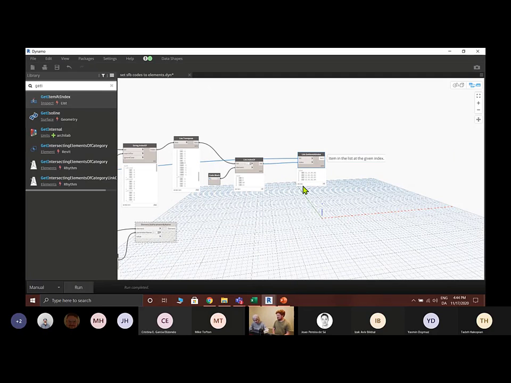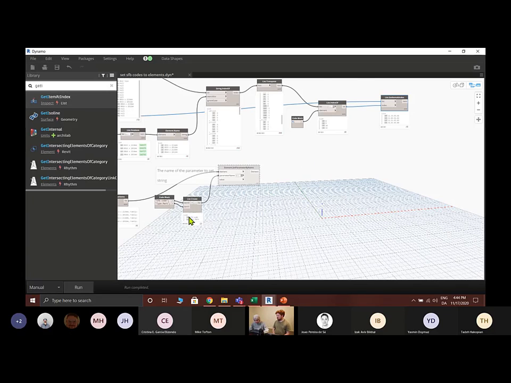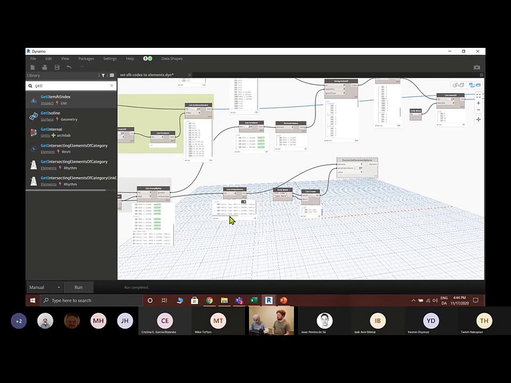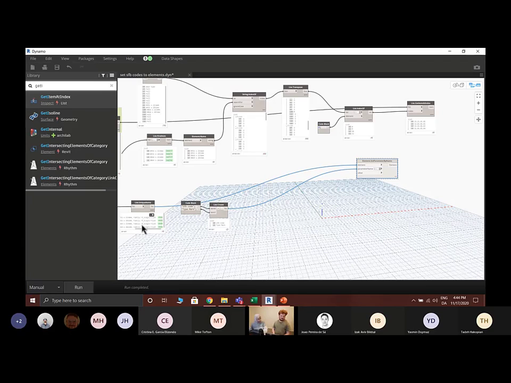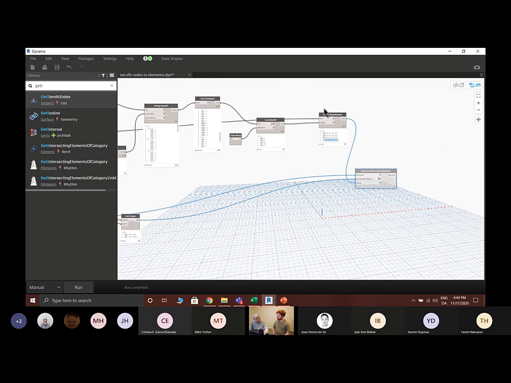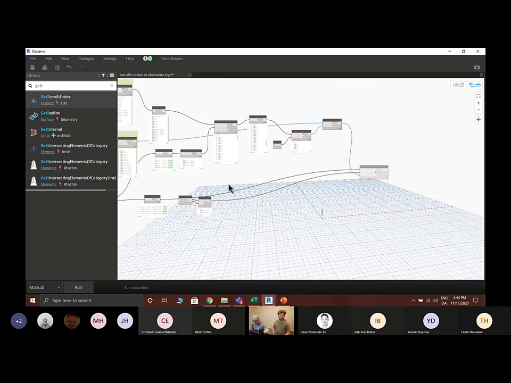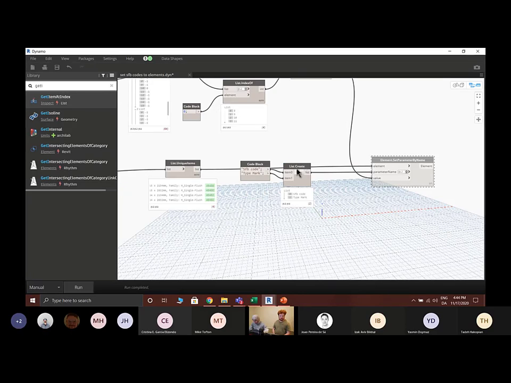So now that I have my SFB codes and I have all of my elements, and just pull this out, I have all of my four door types specified here. I have all of the values that should be under each door type. I can just put that value in here and run the script. But before I run it, I want to explain one thing that is happening here. I just want to pull just these nodes so that I could zoom in a much better way.